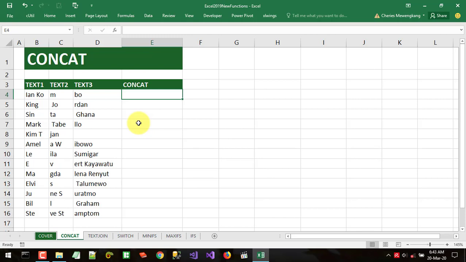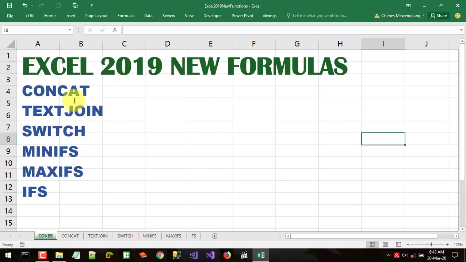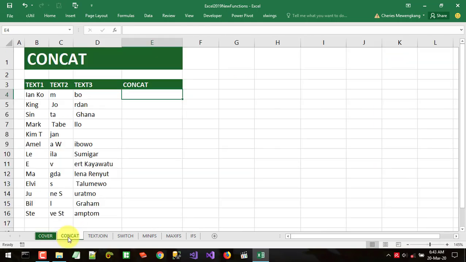So you need to watch the entire video, because I will show you the trick you need to do to be able to use these new functions on older Excel versions. Okay, so let's take a look at the first function, the CONCAT function.